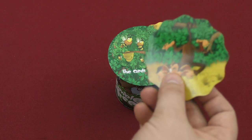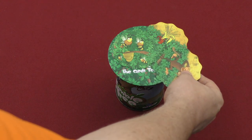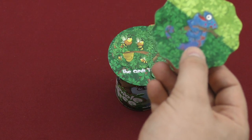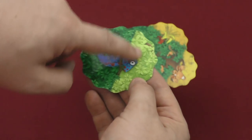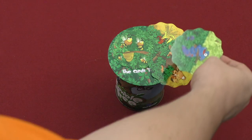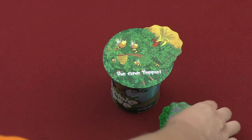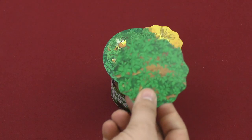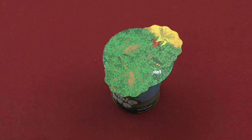Here we have a monkey. A monkey has to hang off the tree. So basically, the monkey and a flower are very similar, but the ground part needs to hang off the tree. The chameleon is essentially going to act like the last card that was played. So this is another monkey, and if it is a monkey, then this part here acts as if it was the ground. The problem is those bees. If you make any cards fall off, they go into your penalty pile. Now there are just foliage cards. You can put those anywhere you want on the tree. Those cards are pretty easy to put out. You've already seen the bees and the snakes.